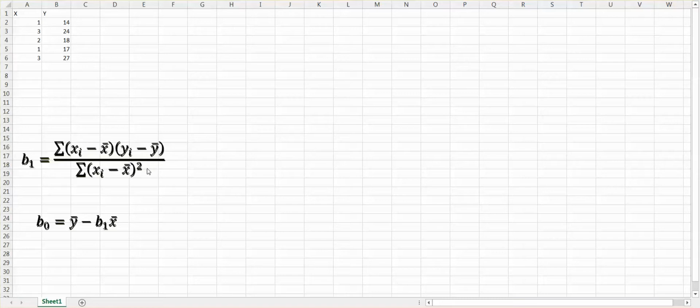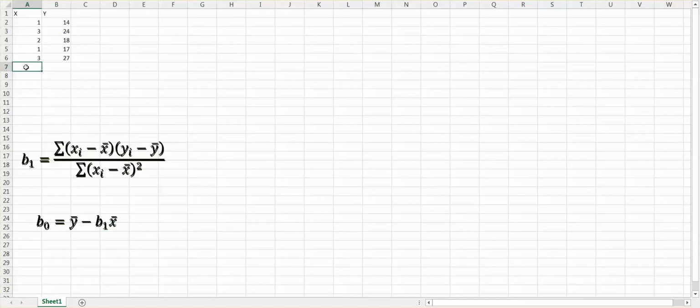So now let's look at how we can get it. In order to correctly get the value for B1, you need to recognize the summation. Anything after the summation operator is the individual unit. Which means, based on each individual observation, you need to calculate each unit first, and at the end, add all of them together. So first, let's look at what kind of object we need. Definitely we need to calculate the mean for x and the mean for y.